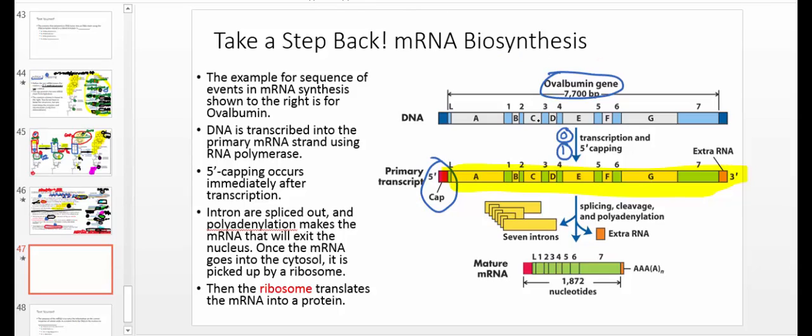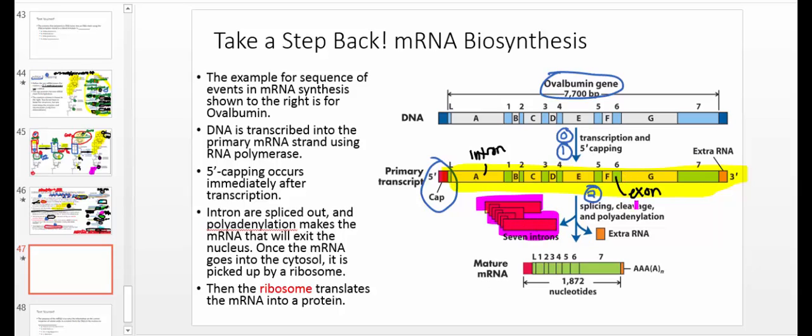Let me give you an example. This right here is an intron. Something in green like this is going to be an exon. And remember, introns don't code for amino acids, but exons do. Then the second step I told you about is splicing. The introns are going to be spliced out either through a spliceosome or through catalytic RNA. These introns are shown right here. These are the 7 introns, you can count them.